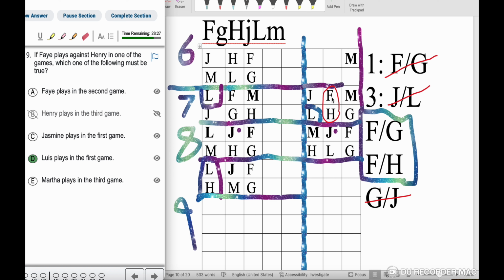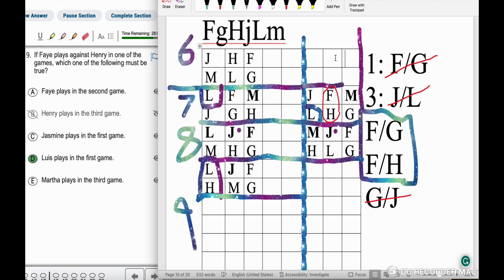Let's see if we can use the condition. So we know that F and G cannot play in the first game. So that needs to be removed. We see that J and L are having a difficult time playing in the third game according to the rules. So with this being said, we see that F is playing against it. So let's put F in another position. Let's see if we create another world here. So I have F playing G, or F playing H. I'm going to do F playing H on this game. Then I'm going to do J and L on this game.